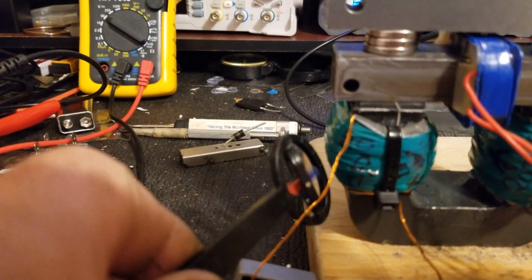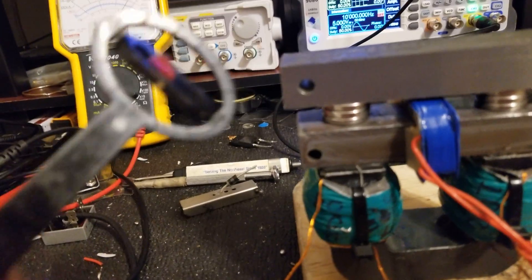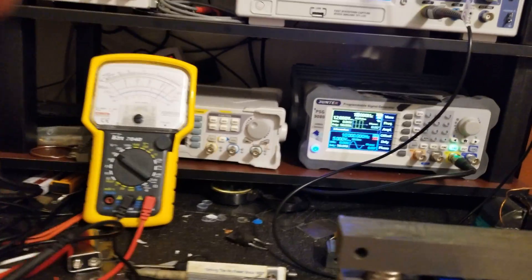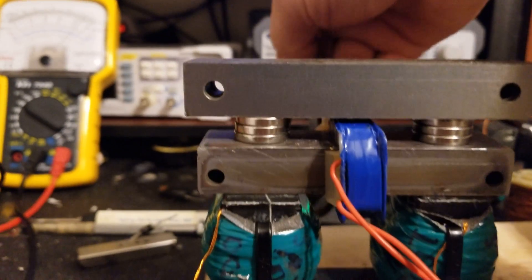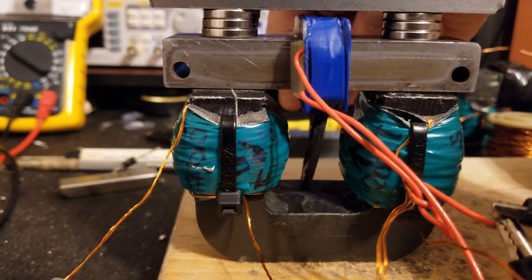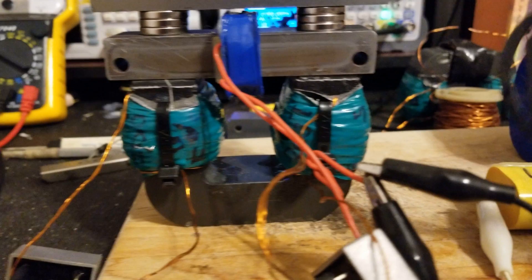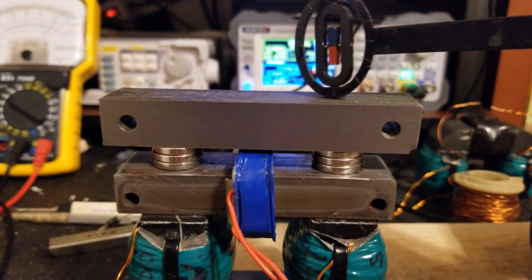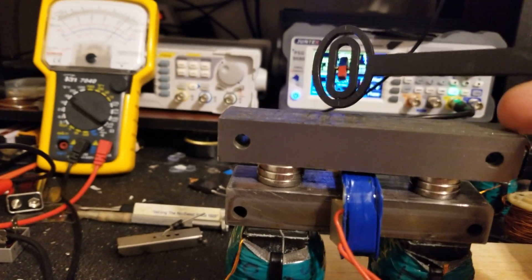Here's the flux switching. When it's up at a faster frequency you can't really see this — the camera's not going to pick it up, so it's kind of pointless to try and show that on video. There's a lot coming off of here. Nothing coming off of this — so this is the flux circuit side. It's just a little flux, but I think it's just leaking around things.